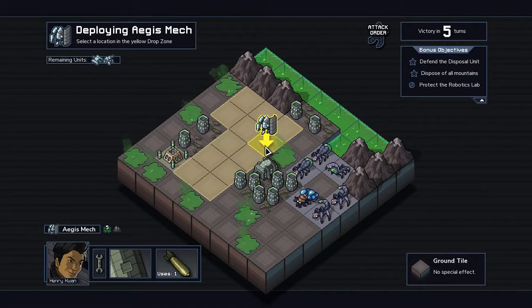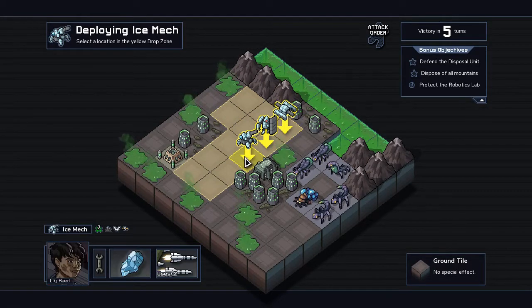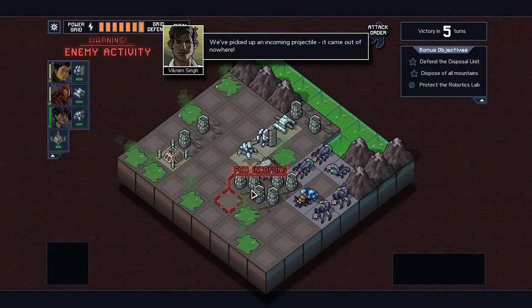I'm going to just block the entryway completely with my 2 main melee mechs. I'm hoping to get a lot of enemies clustered here so I can just wipe out a bunch of them with the acid launcher. Wow. Alright, we're getting 2 cores.